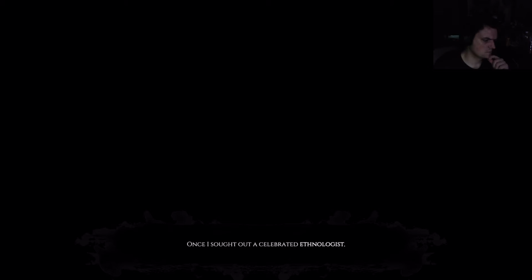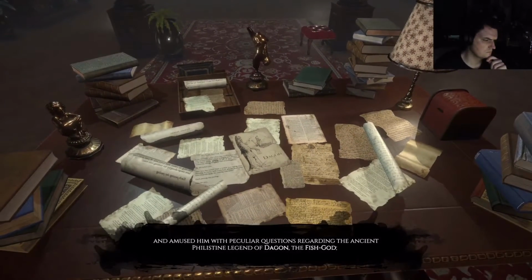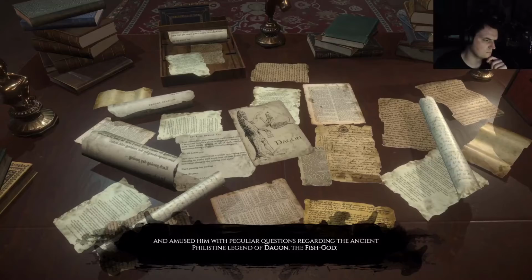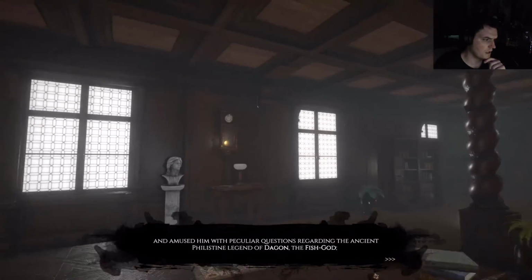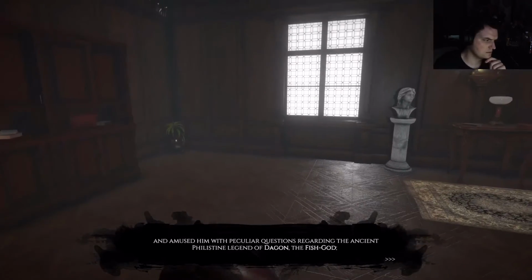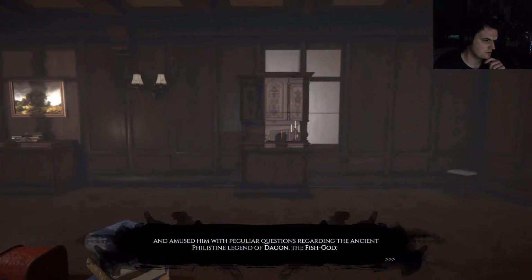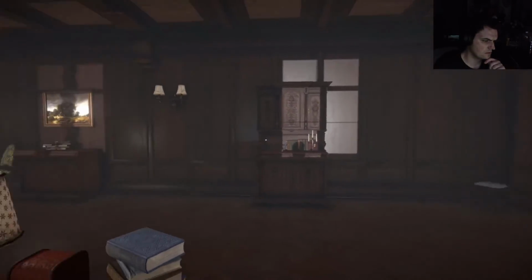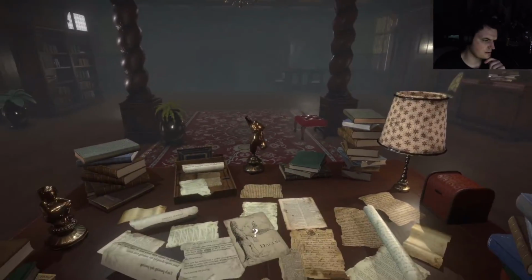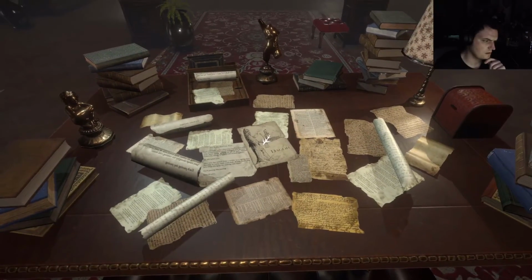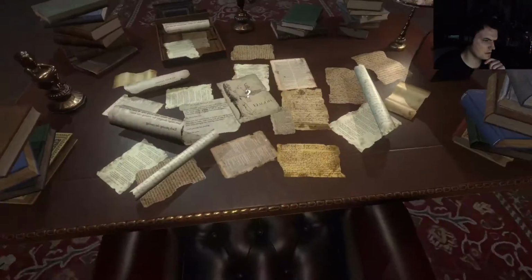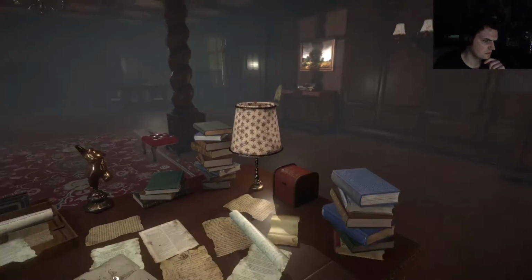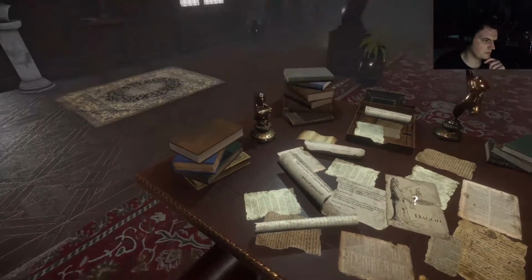"Once I sought out a celebrated ethnologist and amused him with peculiar questions regarding the ancient Philistine legend of Dagon, the fish god." Ah, the fish god. Yes. The fish god. Where am I supposed to click? What?